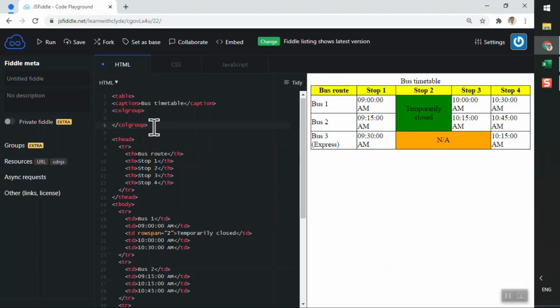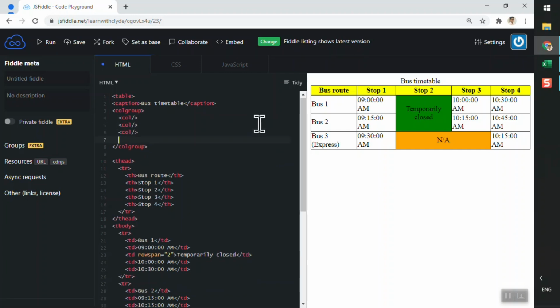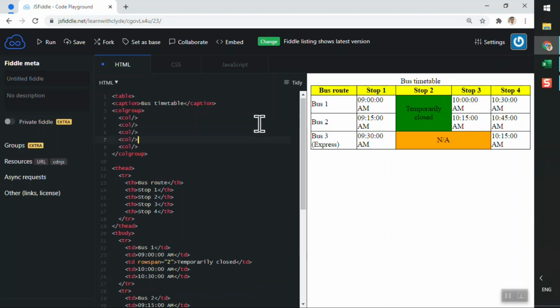So that's column group. And column group, what this really does is it allows you to group a number of columns together, and it does that using the column tag. Now you would include those many number of column tags that are the number of columns in your table. So the number of columns in your table is equal to the number of col tags. In this case there is 5 of them. And what this allows you to do is it allows you to add formatting to all the cells in that particular column just from here.